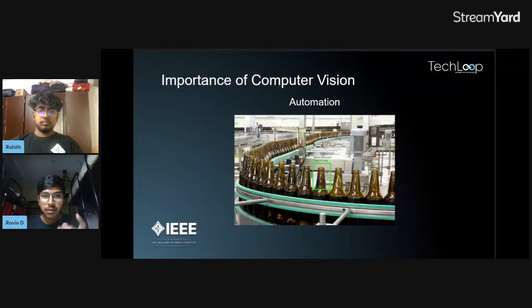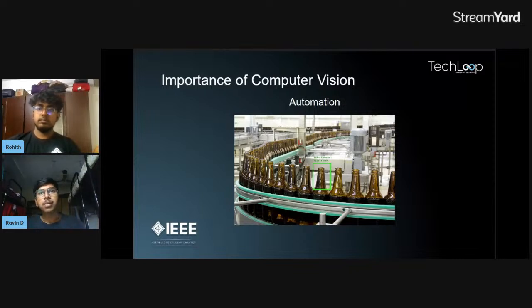As given in the picture, here we can see a factory which manufactures bottles. The computer vision system is able to detect a broken bottle in the given set of bottles. So here the machine automates the task using computer vision.